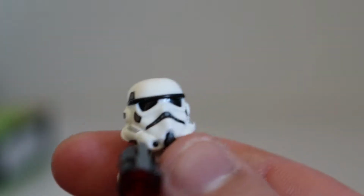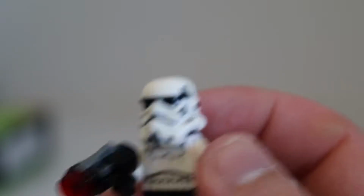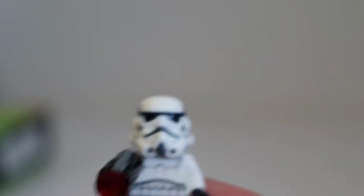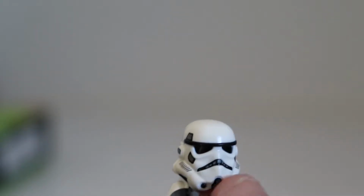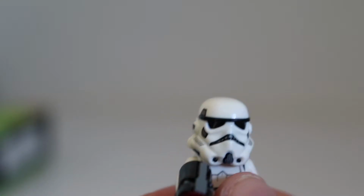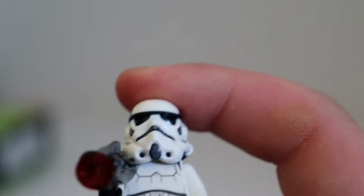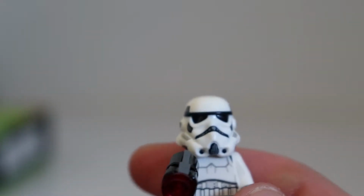But it's a really bad helmet. To be honest, people don't like this helmet so much. Maybe because the face is horrible and really bad. But I'm not in doubt about the upper face. It's kind of good looking. I mean, this little part looks kind of good, as I'm just saying. It's still a really bad helmet. Lego, you ruined the Stormtrooper helmet.